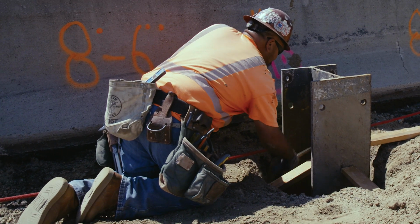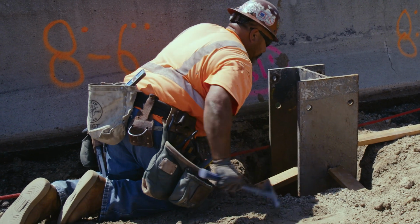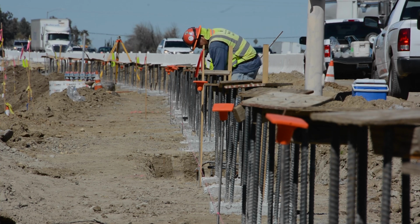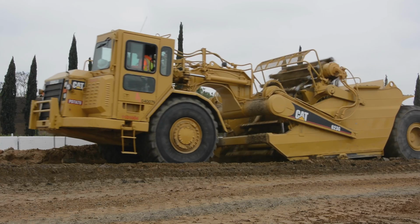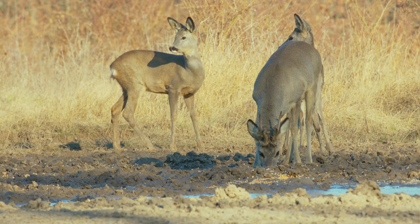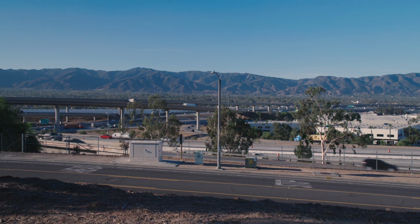We had over 250 union craft workers out here for over a year, and they're very professional. And absolutely the challenges of 2020 have been something that I couldn't even have contemplated before it happened. And the completion of this project is essential. Once this project is done, and with the 15 connector allowing our drivers to finally move a little quicker on our freeway systems, and also as we finally are starting to come out of COVID, I believe the future looks bright for Western Riverside County.